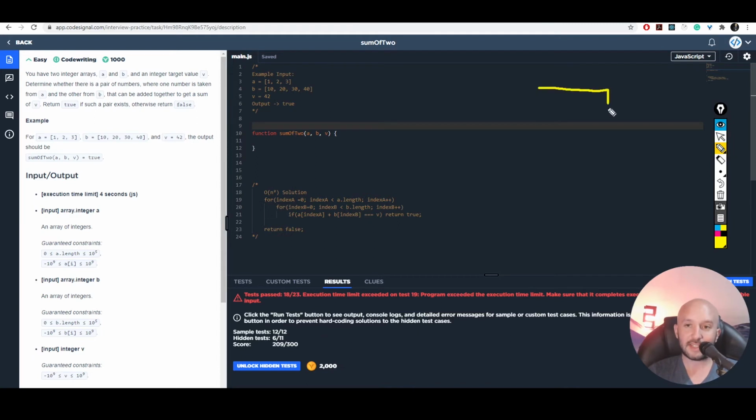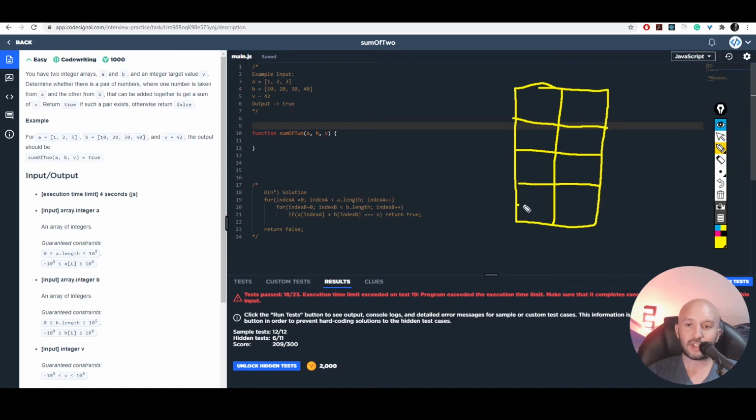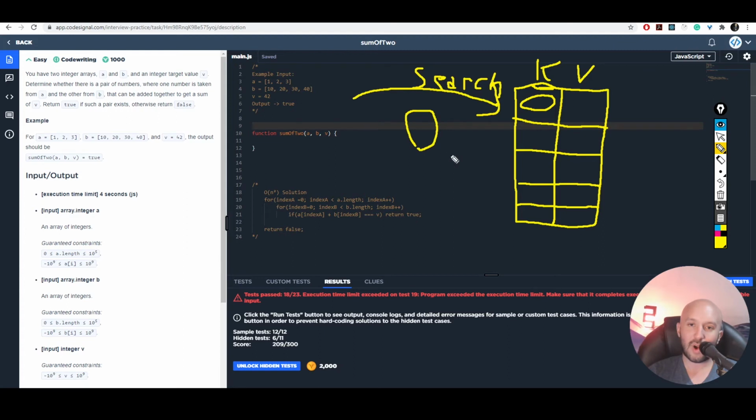And the idea is to have a hash set or a map or a dictionary, you can call it the way you prefer, depending on the language that you work. And basically what a map or a dictionary or a hash set is, it will have a key and a value. And whenever we do a search into a hash map, we will have O of 1.